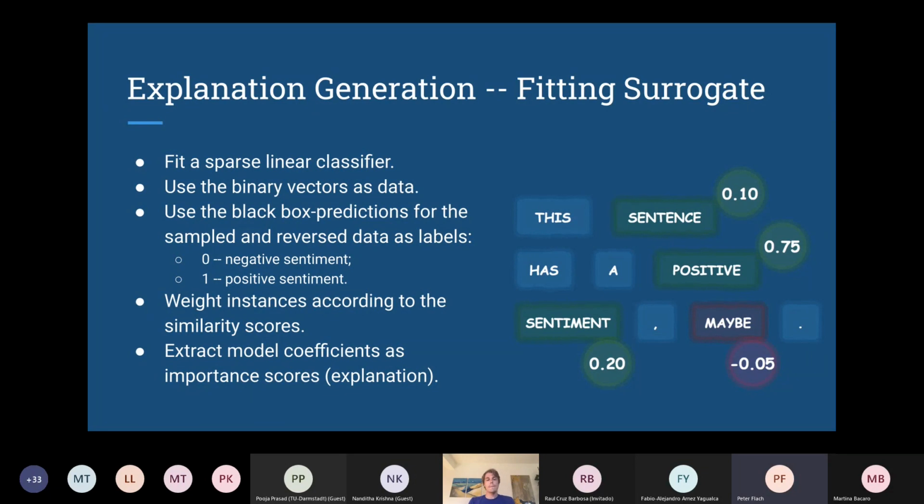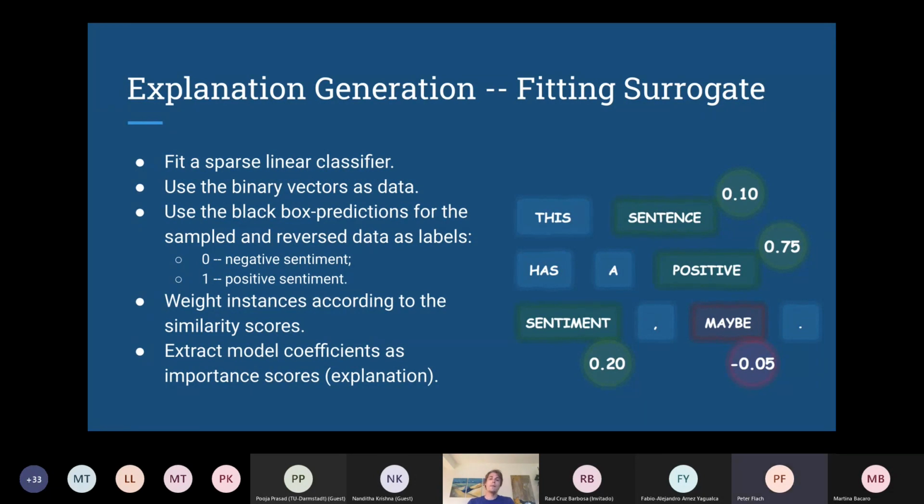So let me just ask a question. So basically, the word positive is present in the sentence that you're trying to explain, right? Yes. And so, the 0.75, on what scale is that? Is that kind of like a probability? So the probability is 0.75 higher than? This is all interpreted relative to all the other scores. It can't be interpreted in absolute values.